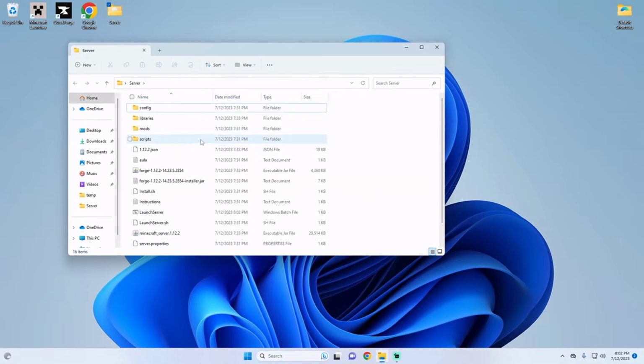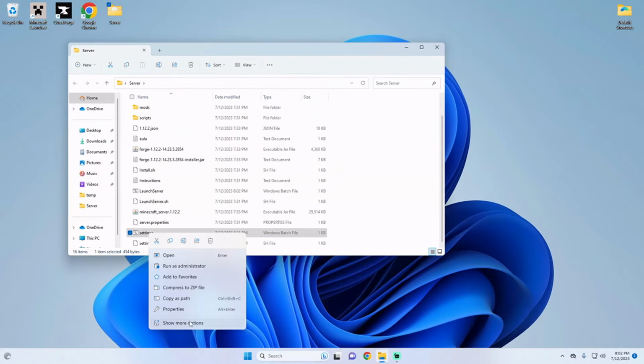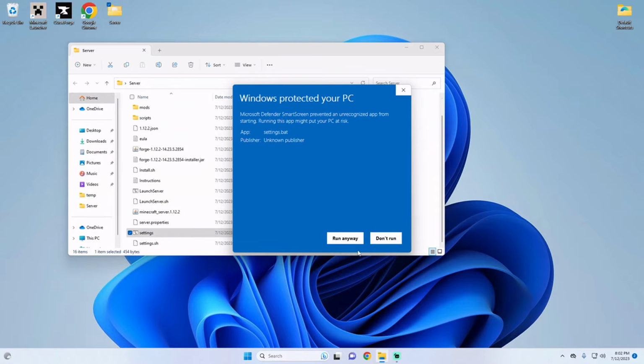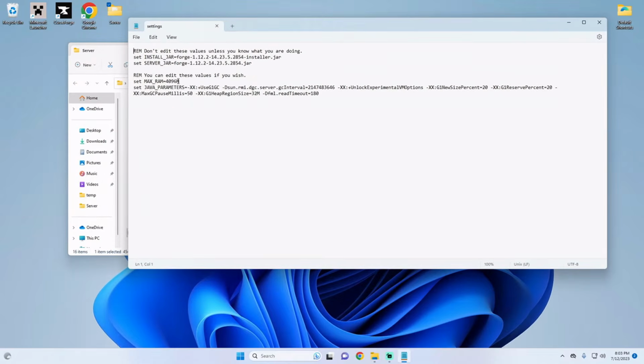and then go back to our server files. Now that we're back in our server files, we can change the settings a little bit if we so choose, just by editing settings. Go to more info, running to open. And in this instance, I'm just going to change the RAM. I'm just going to set it to 6G or 6 gigs. It is recommended for most modpacks to be anywhere between 3 and 8. And then I'm just going to file and save.